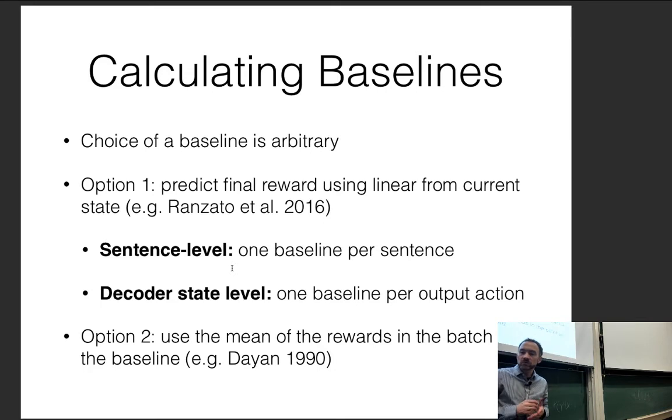Another thing you can do is use the mean of the rewards in the batch as a baseline. Let's say you have a batch of 32 sentences, and over training your average reward is going up like this. Your reward started out very low at 0, and then goes to 1. By taking the average reward in the mini batch, you're asking, given this entire mini batch of text, how well do I think the sentences in it are doing? And am I doing better on this particular sentence than on other sentences?